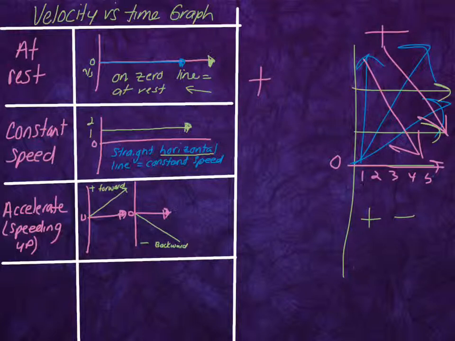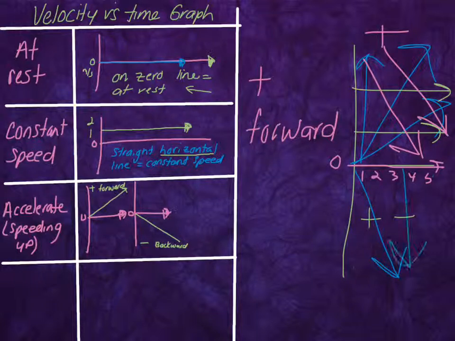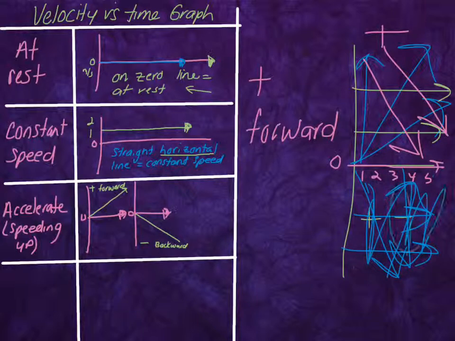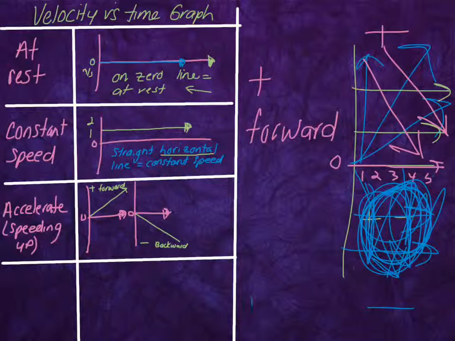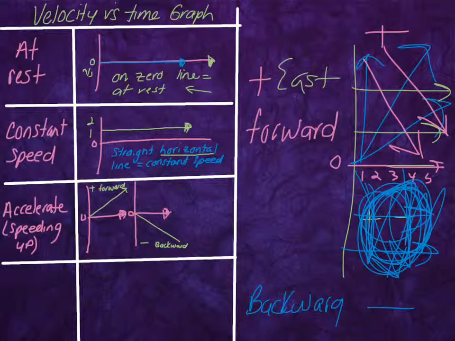Positive could mean forward. Whatever I tell you positive means, that's what it is, okay? And in this same way, if I have arrows down here, doesn't matter what they're doing or which direction they're going, anything that is occurring down here is negative, okay? Negative means the opposite of what's up here. So if forward is one thing, then backwards is the opposite of forwards. Positive can also mean east, so the opposite, negative, would be west, all right?